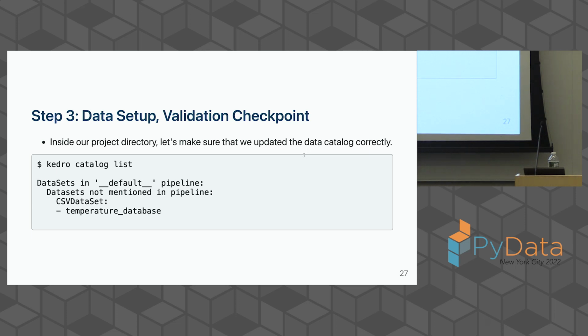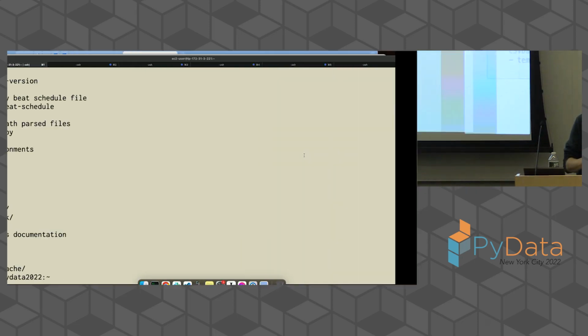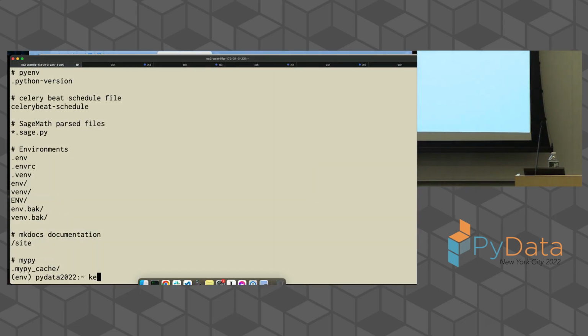And just for a validation step, Kedro has a whole bunch of commands for once you've activated your environment. You can easily see the things in the catalog that are underneath the tree. You can dump these out.